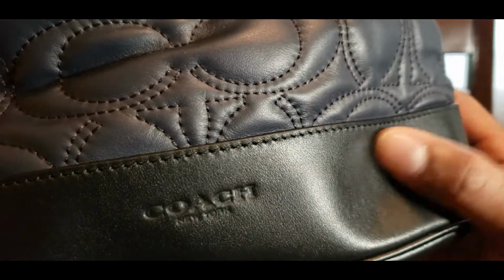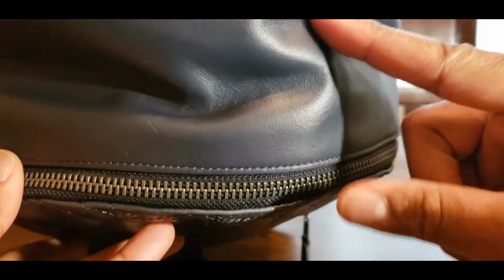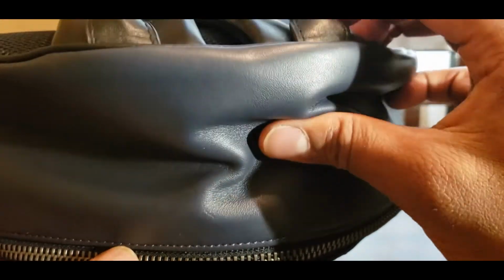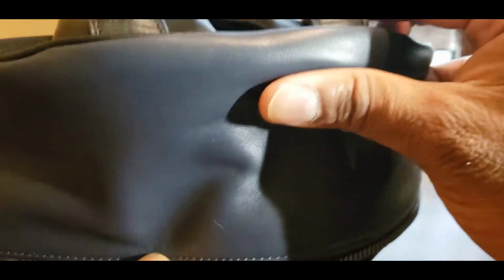This is more like a calfskin. Very nice. The base of the bag is also a calfskin. Very nice. Okay, not going to go wrong there in any capacity. The top of the bag mirrors the bottom. It's the same type of calfskin.